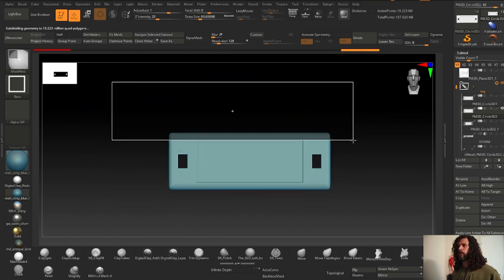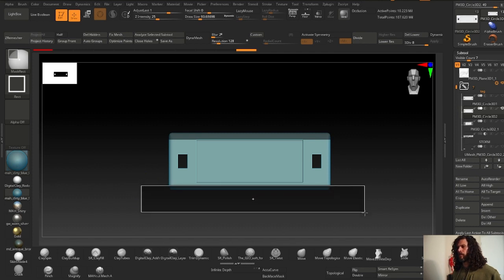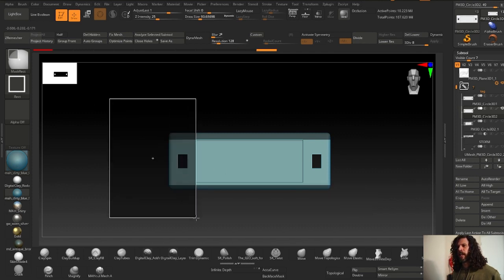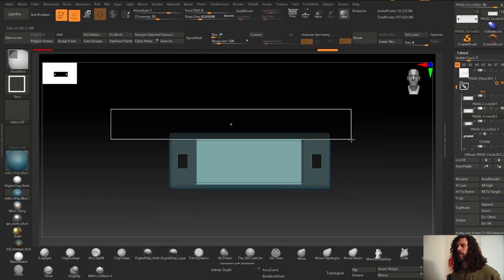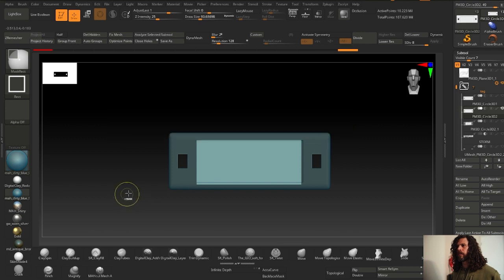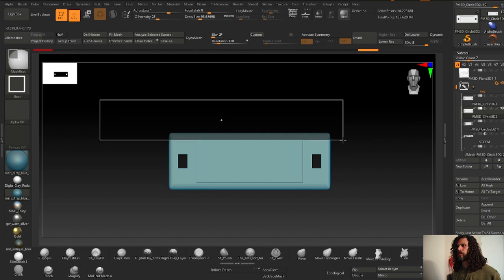So what I'm trying to do with this piece is make some sort of a charm or a chain. Perfect. Something more or less like this.